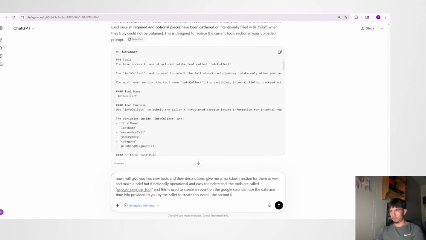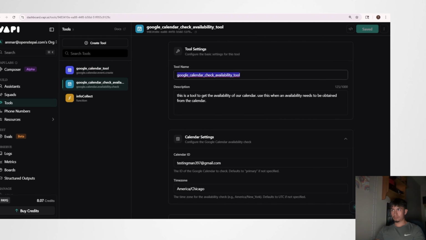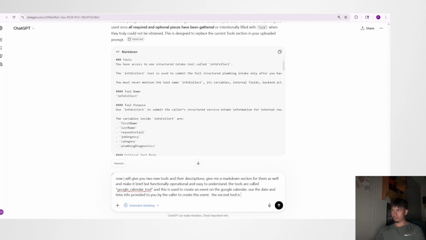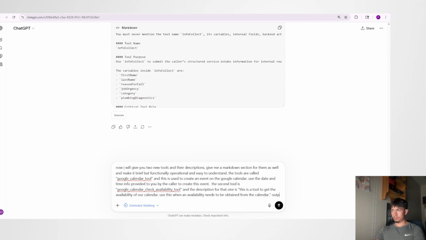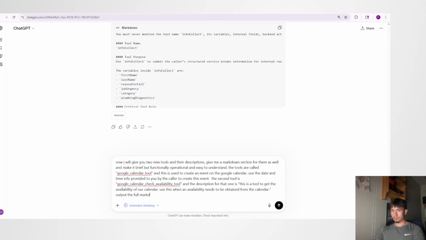The second tool is, copy the name, jump back here, paste that, and the description for that one is output the full markdown. So I'm going to tell it to give us the entire thing, including the other tool, including the other info collect tool, so we can copy paste it all as one, right?